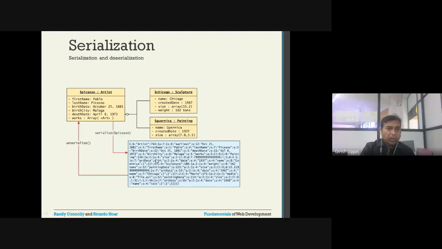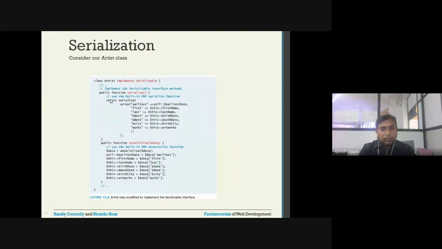What is the first name? In the earlier example, Pablo. So that first will be mapped to Pablo, and that information will be stored back in this attribute of the object, and so on. All the object will be constructed after you call unserialize. You will have the object ready, which was earlier serialized.